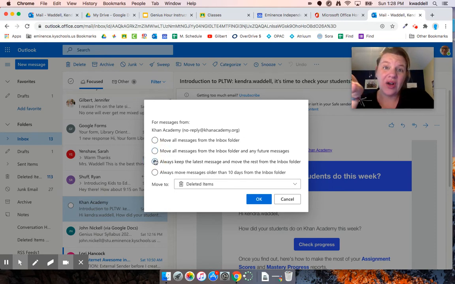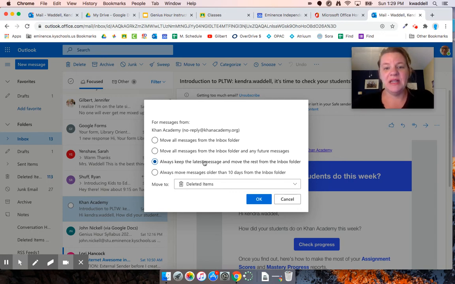It depends on the way you use your email. It really, really does. It depends on how often you're in here. My inbox is 13 right now. I know that I've got lots of students who have thousands of messages in their inbox, and it's so overwhelming. There's no way you're going to check all of those ever. So, if we start to sweep some of these away, then that can be useful.